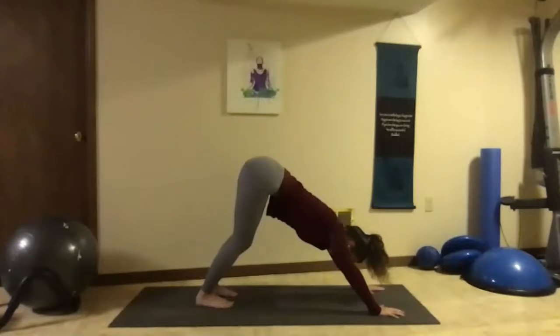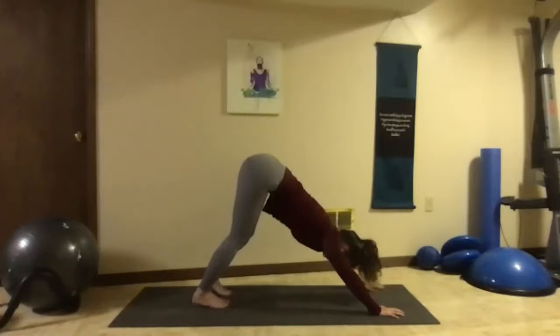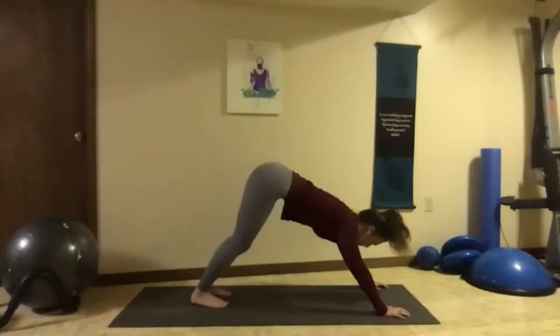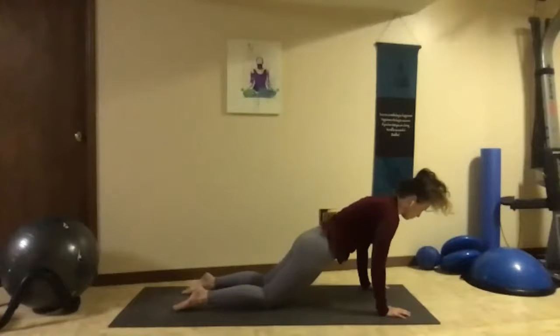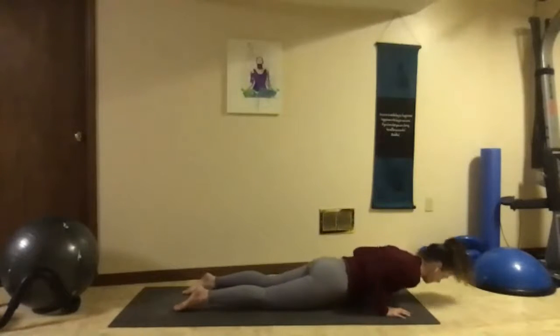All right, now from here, holding our down dog position, roll those shoulders down our backs, lots of space between ears and shoulders. Coming forward into plank. Nice big breath in. Drop the knees to the ground. Exhale, slow lower all the way to the floor.